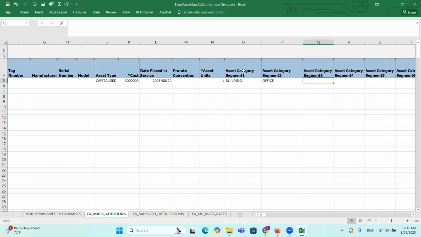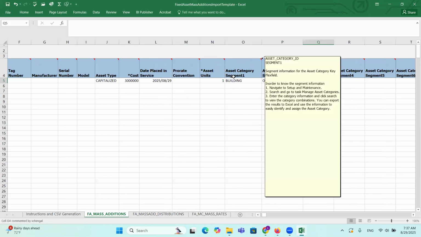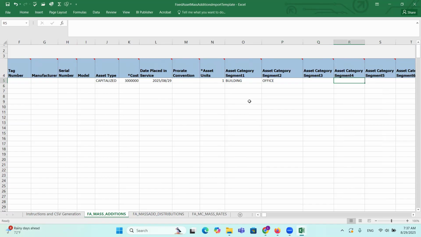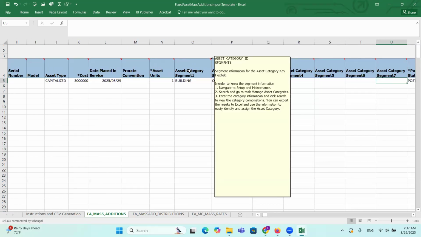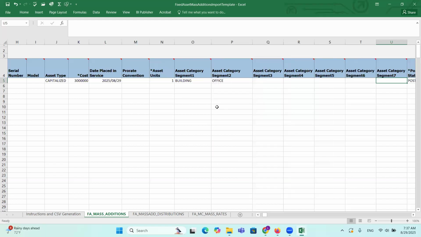Now here we have to provide the category related values. Within the asset category, we can create a maximum of 7 segments, but we created only 2 segments. Even whatever Oracle created within that category structure also has 2 segments. So those 2 segment values we have to provide. That means we are going to specify the asset category.